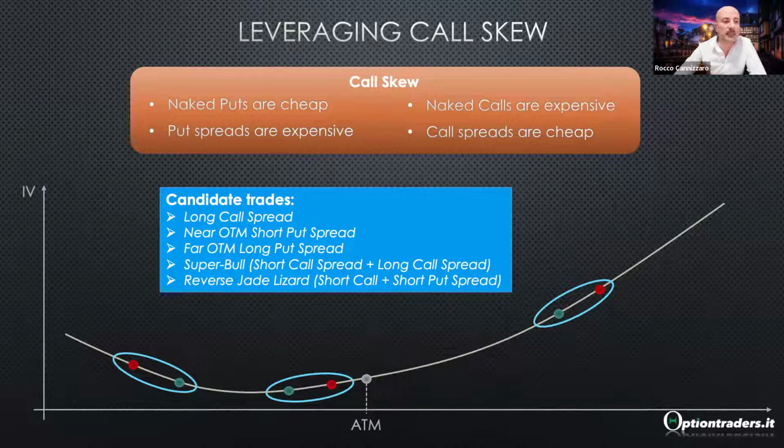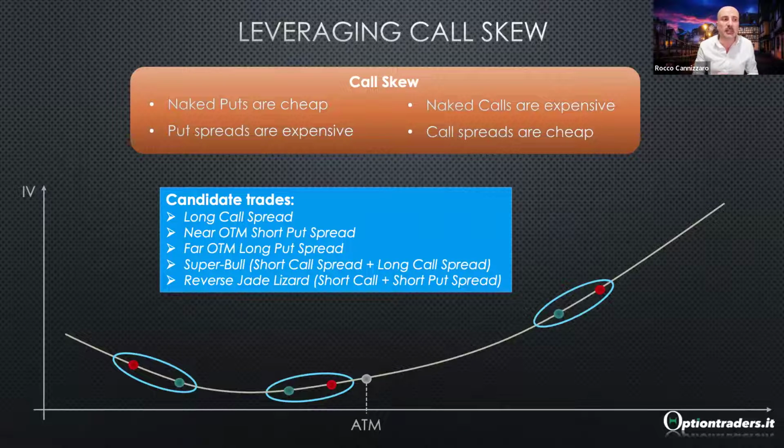So instead of doing, for example, the risk reversal I showed you earlier, where we are buying a put spread and then financing this by selling a call spread, in this case we would do the opposite. If you're bullish, we would buy a call spread because it's cheap, and we would sell a put spread because it gives us a lot of credit. And in this case, we would have a position which is exactly the opposite of the risk reversal, the one with two spreads that I showed you earlier.